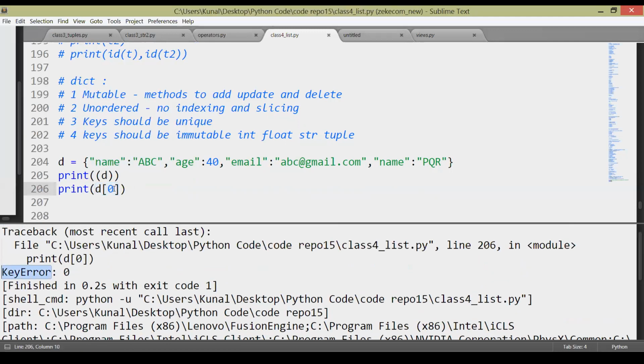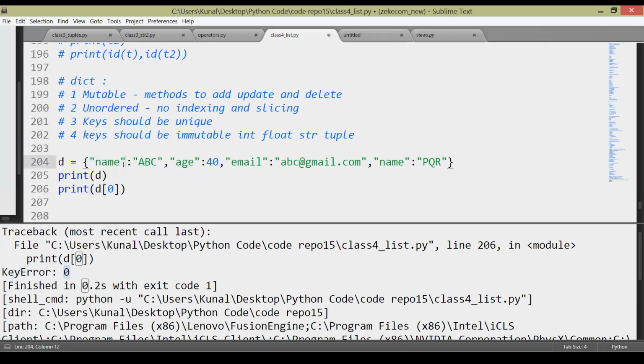Now, what is a key error? I just modified the existing statement, so I'm trying to access it using an index. I said d of 0, and I got a key error 0.